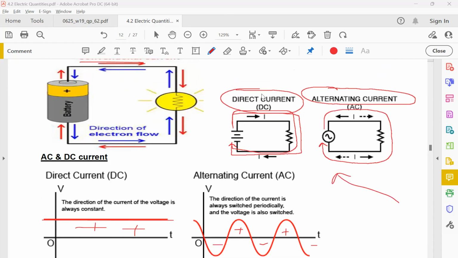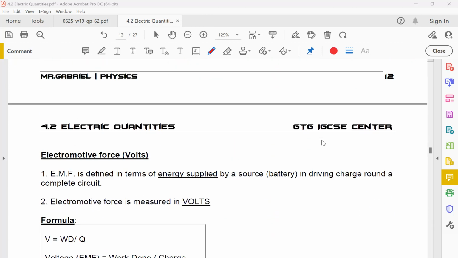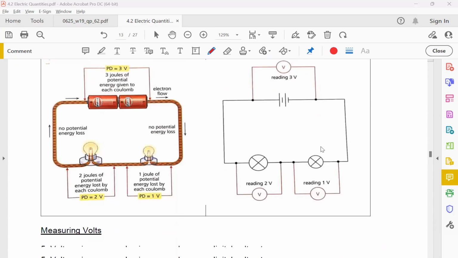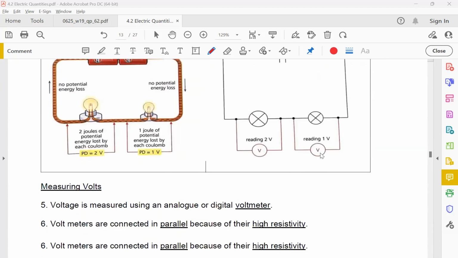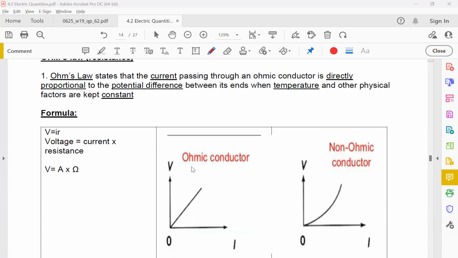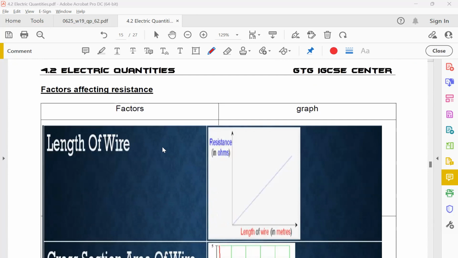Okay, so we'll have a dedicated chapter here. But for now, you just need to know that there is something called direct current, and there is something called alternating current. That's all for now. Then this part is the relatively important part that always comes out in your exam. But when I say relative, it means this part is more important than the next one. And this part is the worst in this chapter.